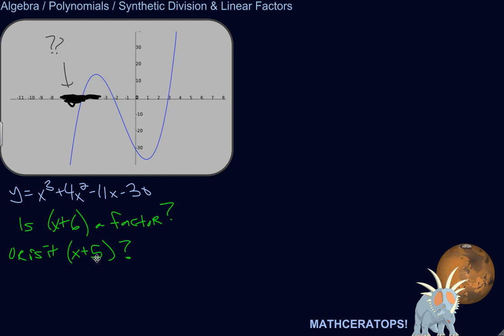Why would you need to know that? Well, you're finding the roots of the polynomial, and maybe you're not allowed to graph the polynomial and look and see where the roots are. Or maybe you graphed it, and then someone came in and scribbled over the x-axis, and you can't really tell. And so you think it might be 5, it might be 6, or negative 5, negative 6.